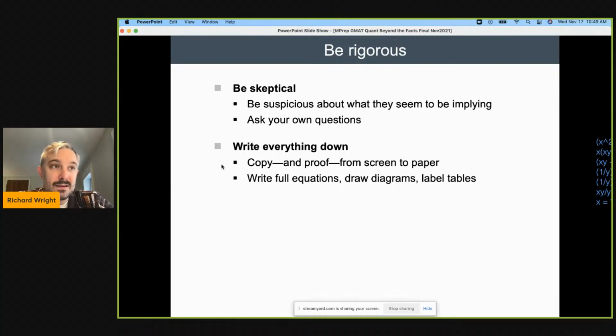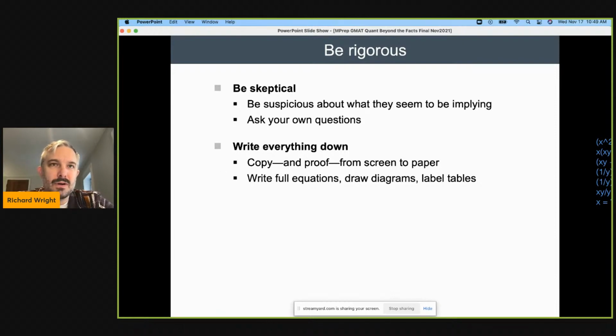So write things down. People think, oh, I don't have time to write things down. I'm under a time limit. I need to be focusing on moving really fast. It is definitely true that the GMAT is timed, but in a lot of cases, slower is better, because it doesn't benefit you to spend a minute and a half on a problem and get it wrong versus spending 2 minutes on the problem and getting it right. So oftentimes a small loss of time for a big boost in accuracy is a hugely positive payoff.